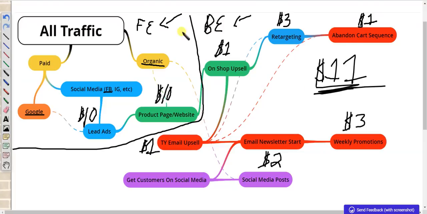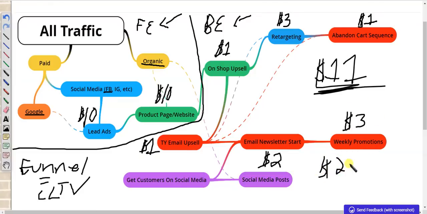So the key with understanding funnels is the more money that you can make in total from the entire customer. So essentially the funnel is going to equal the customer lifetime value. And you probably can't read this, but whatever. So your funnel is essentially going to equal customer lifetime value. It's important to know this because if your entire funnel on average, a customer is worth $21, then you can spend way more up front because over time you're going to be making it back.